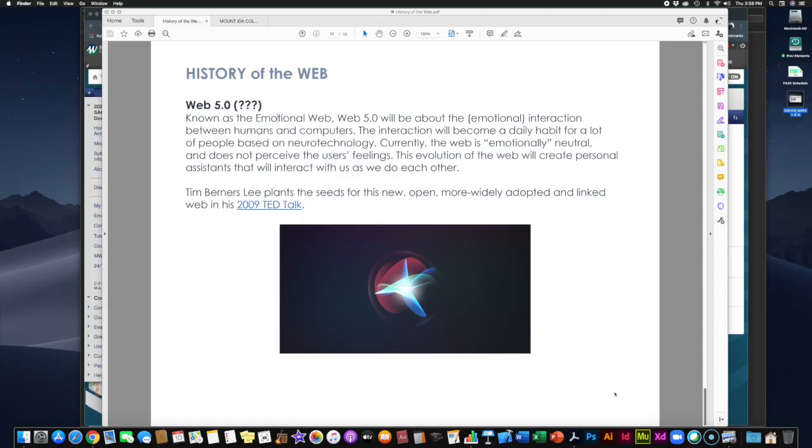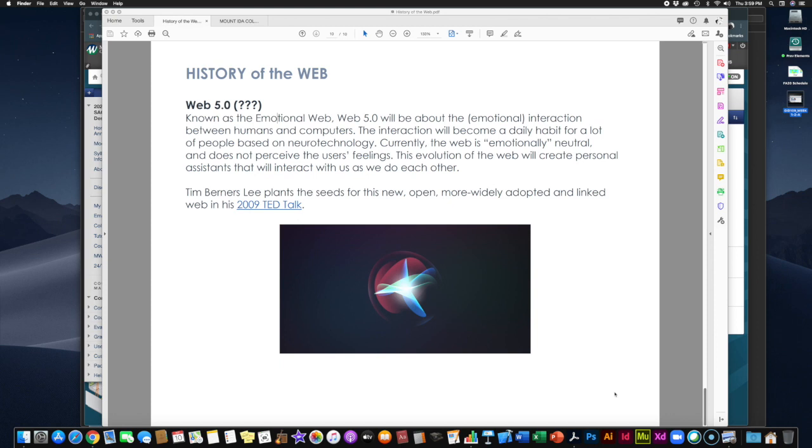The prediction with the Web 5.0 movement is that these digital assistants that we have now, that simply feed us information based on questions we ask and respond to us, will now be able to predict things we need in advance without us doing anything. What will drive these predictions? Well, previous behavior, right? If you open up your phone every morning and say, hey Siri, what's the weather today? And you do it every day roughly at the same time, eventually it'll be able to predict that that's what you're going to do. And so at a certain time every day, Siri will just turn itself on and say, hey, the weather today is going to be this, because it is expecting you to want this based on previous behavior. So a lot of it will be based on previous behavior.